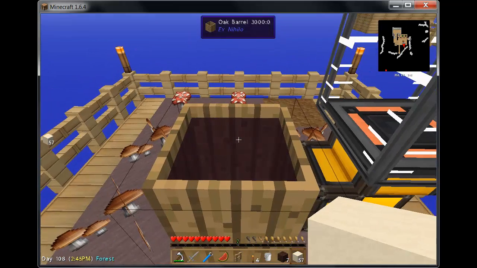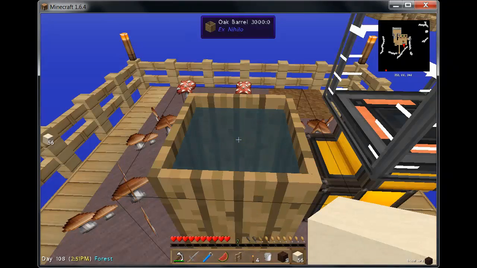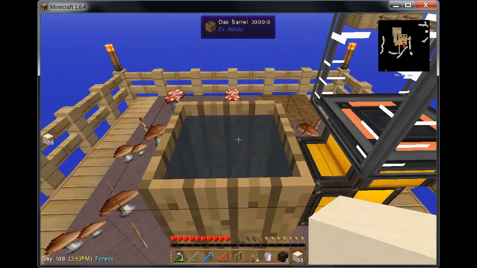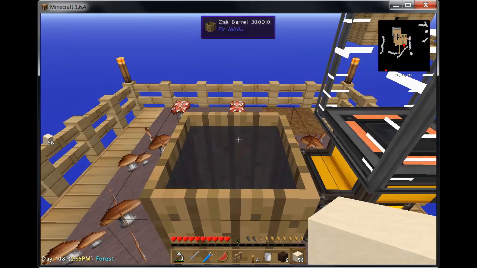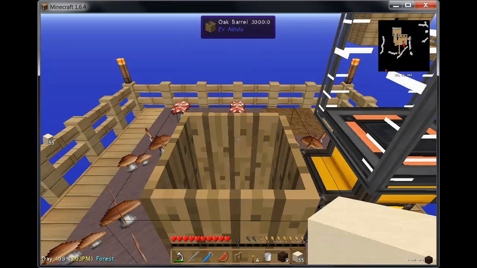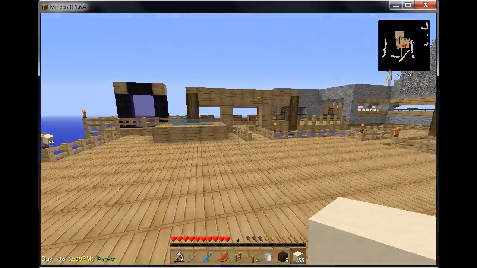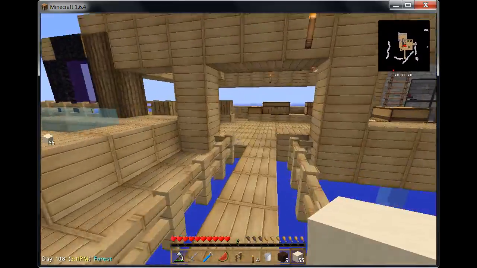Well, but it makes it a whole lot easier now that you can pump water into it. If you didn't have to pump water to it, that'd be a whole lot harder. Have to use a turtle. Alright, so there's 9 pieces of soul sand. So let's see what we get out of 9 pieces of soul sand.